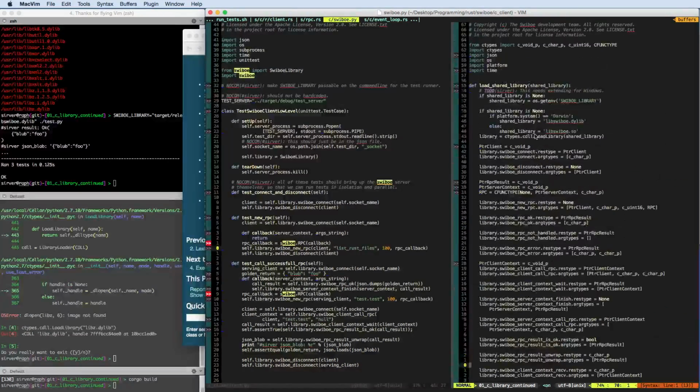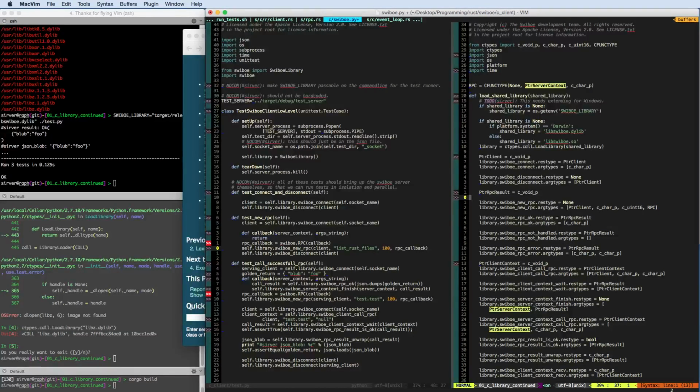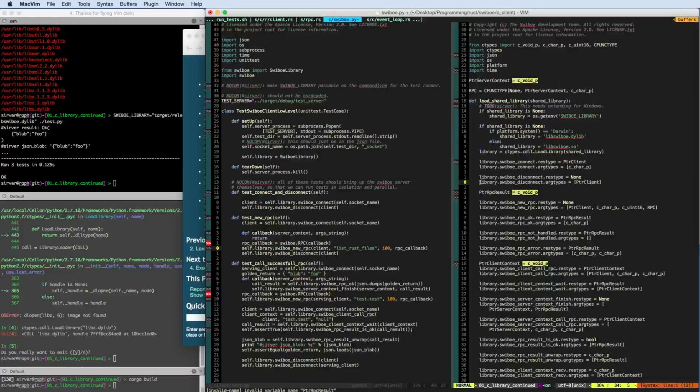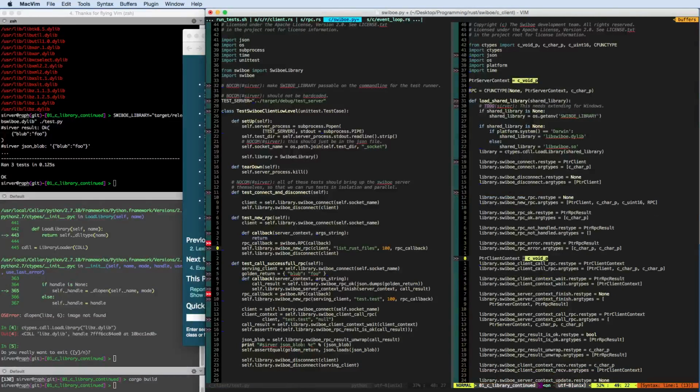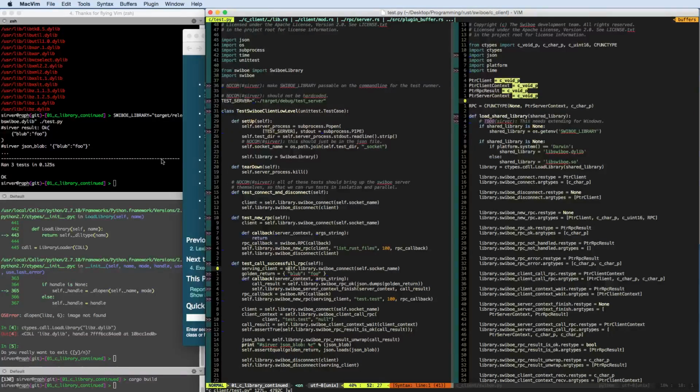Okay, so we cannot put everything in here. We actually have a bunch of public types. For example, RPC is a public type, which we have to have here. And then we just hoist up all the types, I'd say. So this is going here, and C void pointer, everything that's a C void pointer essentially goes up there. Okay. And now, saving, all the errors are gone.